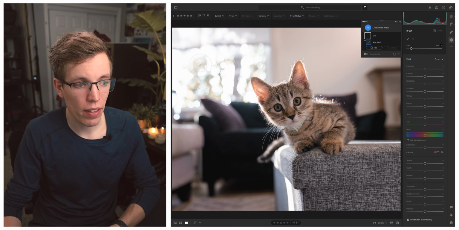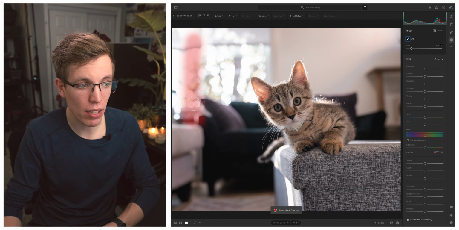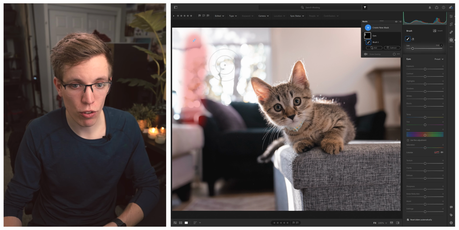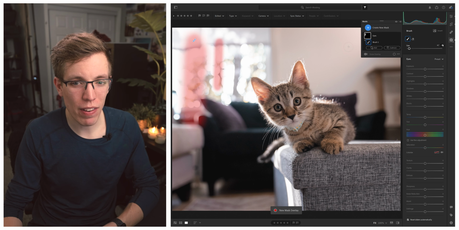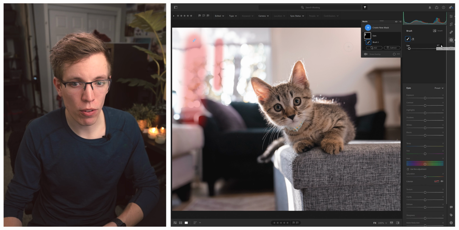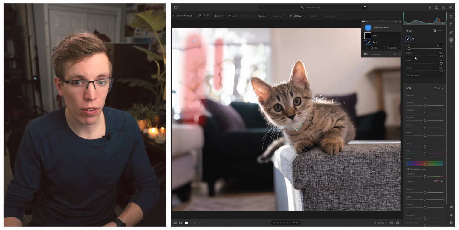On this layer, I can paint anywhere with my brush. If I want to make it bigger, I can scroll up on my scroll wheel or scroll down, or just use the slider to do so, and I make it larger or smaller. If I click right beside the little number here, there's a drop-down menu for more options. There's a few sliders here that I can play with.